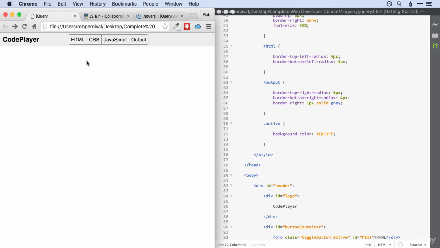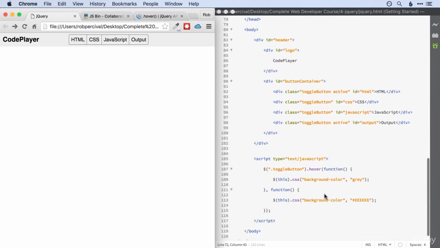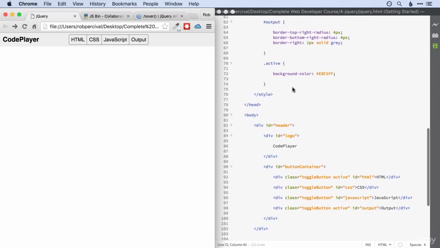You'll notice that when we remove our hover, we lose the blue, which makes sense because we've set the background color back to the string of ease, which is the light gray. So actually, would it be better to have a class for this, essentially a highlighted class, and then toggle that class on the hover? Let's have a look.